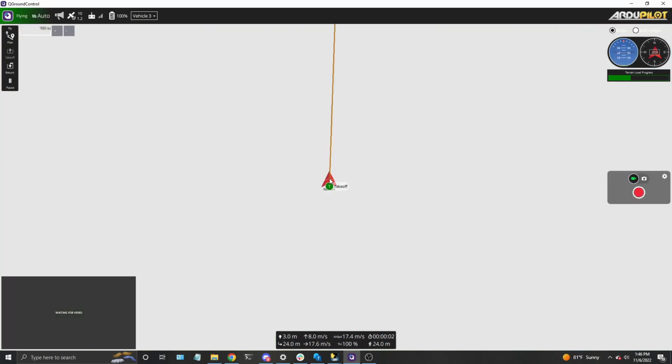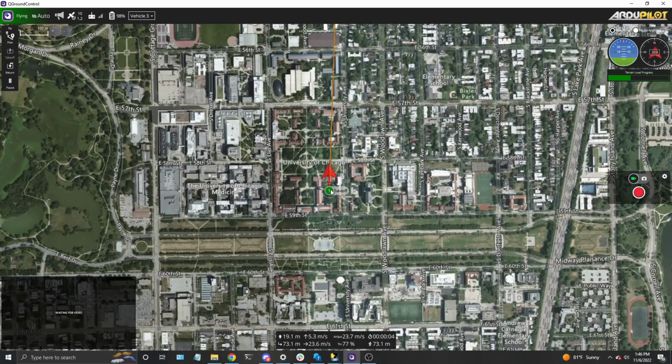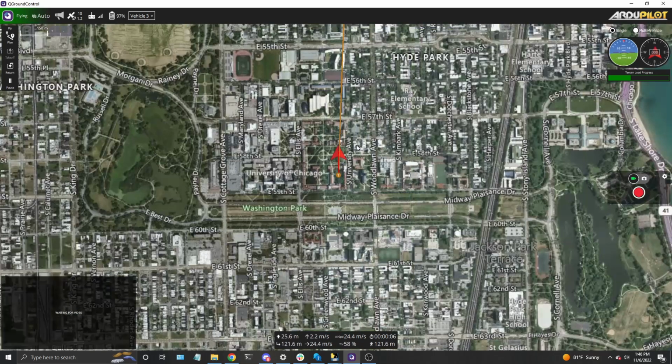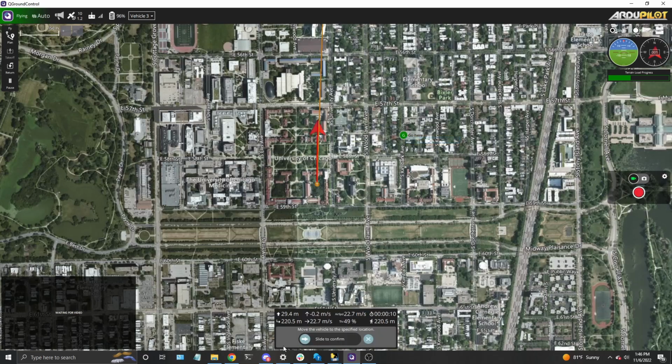So if we zoom in again, we should see the plane starting to fly. And we can give it commands just as we would with a quadcopter. And so if I tell it to come over to here, it should go fly to that point and then start a loiter pattern.